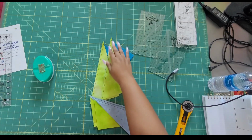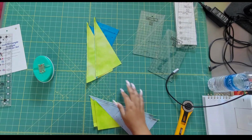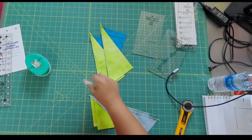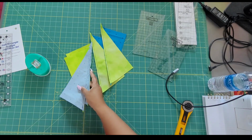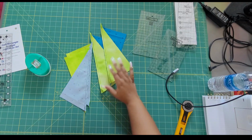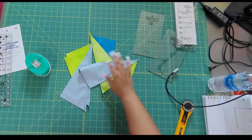So I've just finished sewing. We've got our identical pair there. I feel like there is a pin right here. We've got our identical pair there, and then we've got our other identical pair right here. I'm going to press again to the dark side. So I'm going to put the dark side facing up.